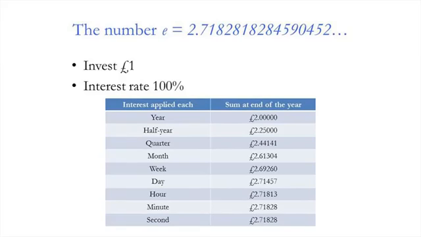And you can see from the table I've done here every day, which I think presumably is what the banks do, but you can continue to go on to do it every hour, every minute, and every second, and when you come down here, you see that it's settled down at least to 4 decimal places. And this number that you arrive at down at the bottom, this number up here, is known as E, and as you can see, what happens when you continuously compound an interest rate of 100% over a period of time. So it arises naturally in a way to do with growth and change.